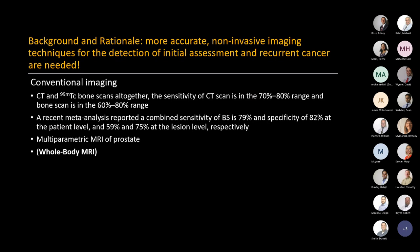So what were we doing for prostate cancer? It was conventional imaging, right? You were ordering a CT of the chest, abdomen, and pelvis for the patient and a classic bone scan. This was specific for prostate cancer patients, but the overall sensitivity of the bone scan plus CT was maximum 80%. So still 20% of the time, you had no idea what to do with the patients. That's why staging recommendations said this combination of CT plus bone scan should be restricted to selected patient populations, which were high risk and intermediate risk prostate cancer patients.